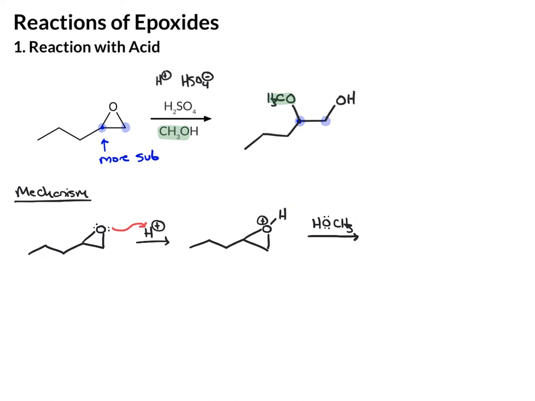We have lone pairs on that oxygen, which is a site of high electron density, and it can react with the epoxide. Now, a common mistake that people will sometimes make is they'll see that positive charge on the oxygen and draw their curved arrow to here. Well, even though that oxygen is positively charged, oxygen already has 3 bonds. Oxygen prefers 2 bonds. 3 is pushing it, 4 pretty much out of the question. So what do we do instead? We're going to draw our curved arrow to the more substituted carbon of the epoxide. And what that does is that breaks the carbon-oxygen bond and puts a new lone pair of electrons onto the oxygen, kind of filling that positive charge.